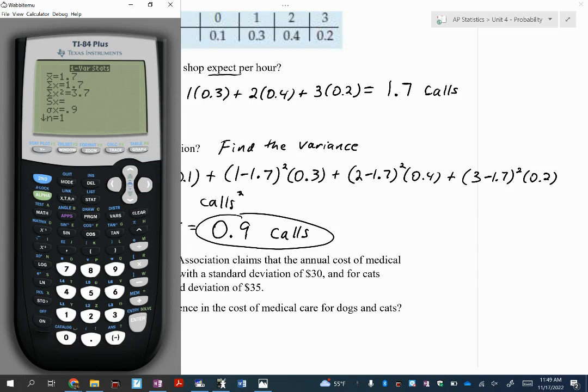Now, one note I want to show you guys is that when I've been doing this with our statistics, I've been telling you to use Sx. Remember earlier in the semester I said Sx? That doesn't go away. This is one of those exceptions where you can use the sigma. Hopefully you'll see there is no Sx, so you're good. You're not going to be confused. Okay? Everybody good? All right, let's go to number two.